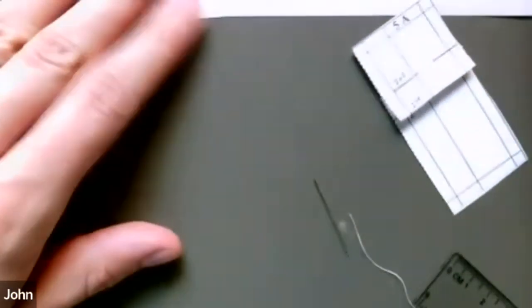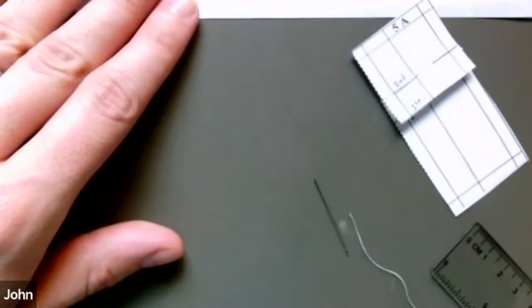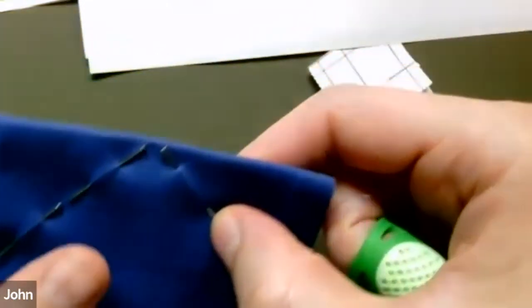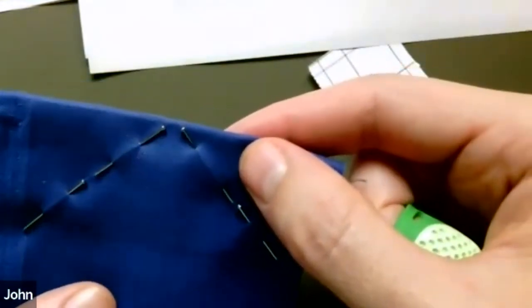So I don't think I'm going to have time to demonstrate the running stitch. There is one special caveat about the running stitch on the frame. So we're going to have to do that on another video if we want me to be the demo for that. Anne may get to it first.